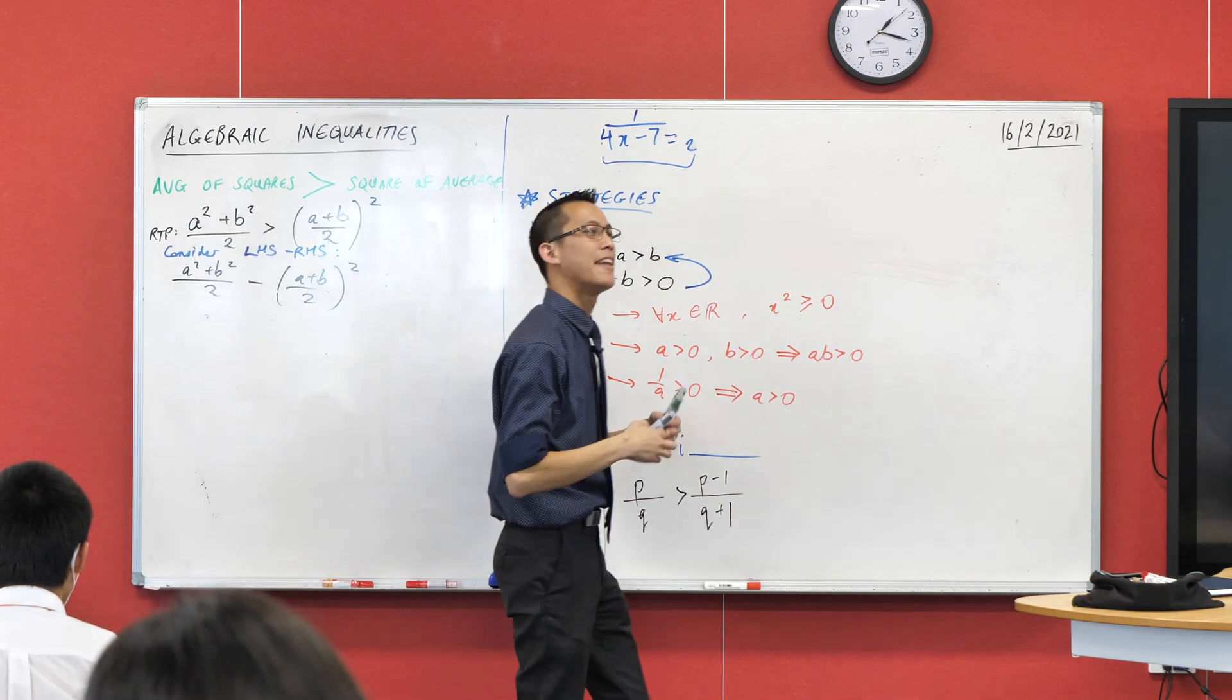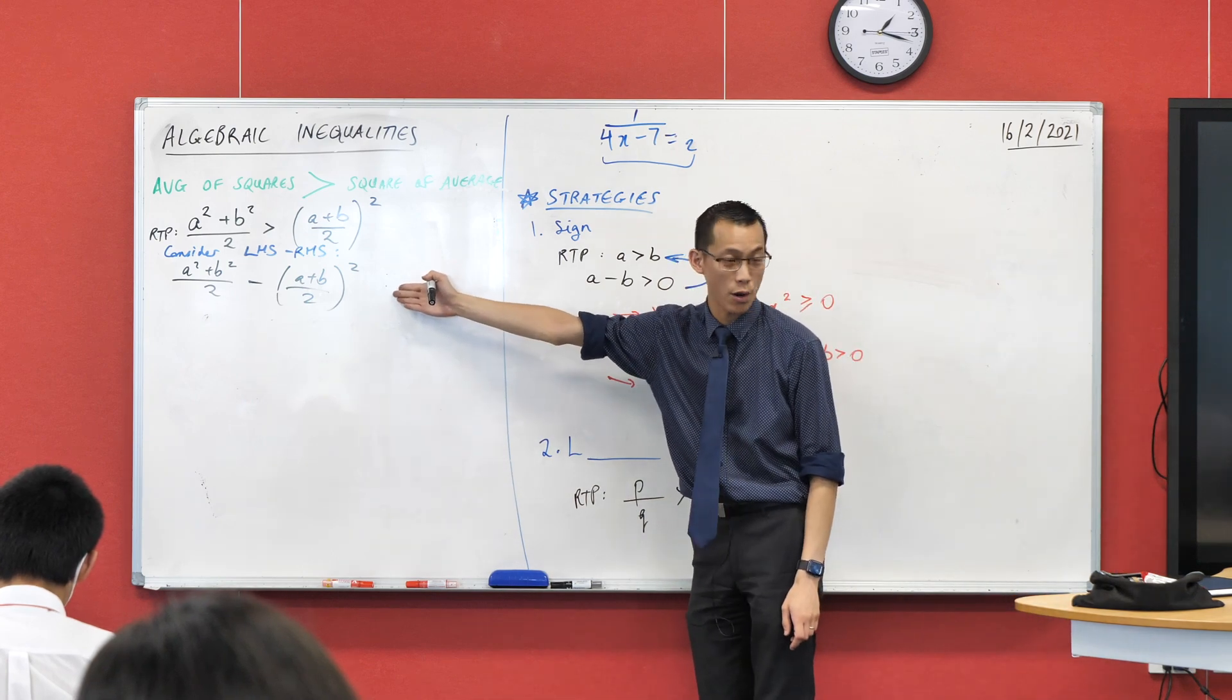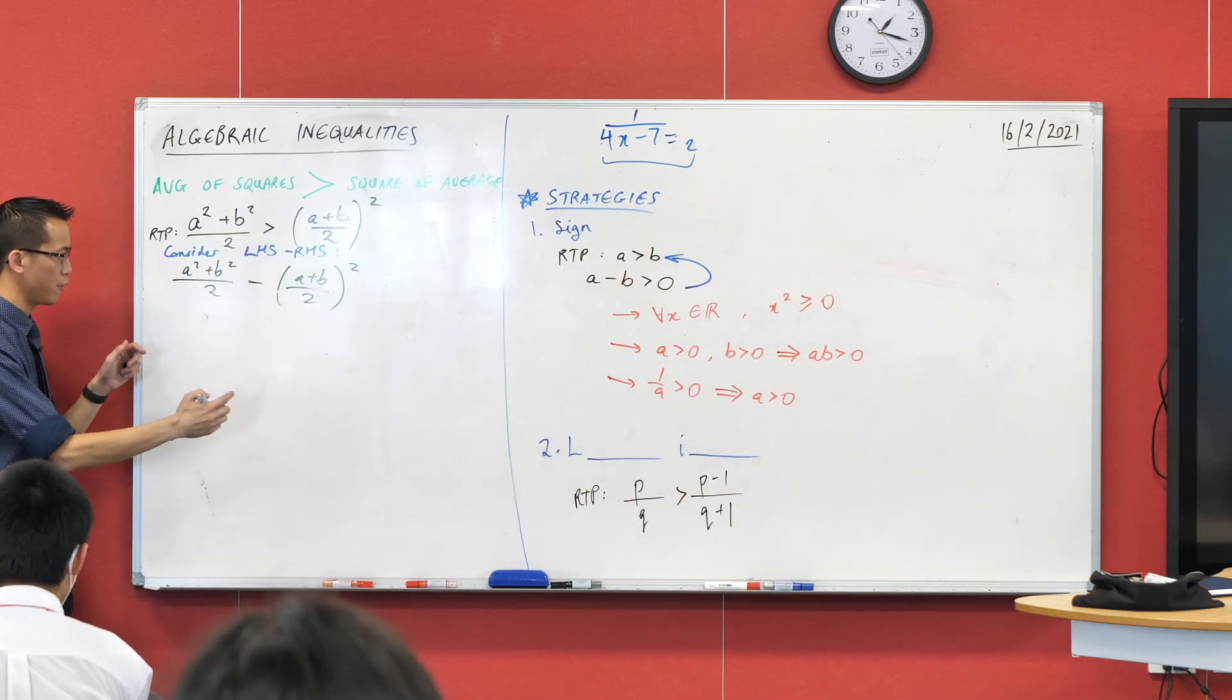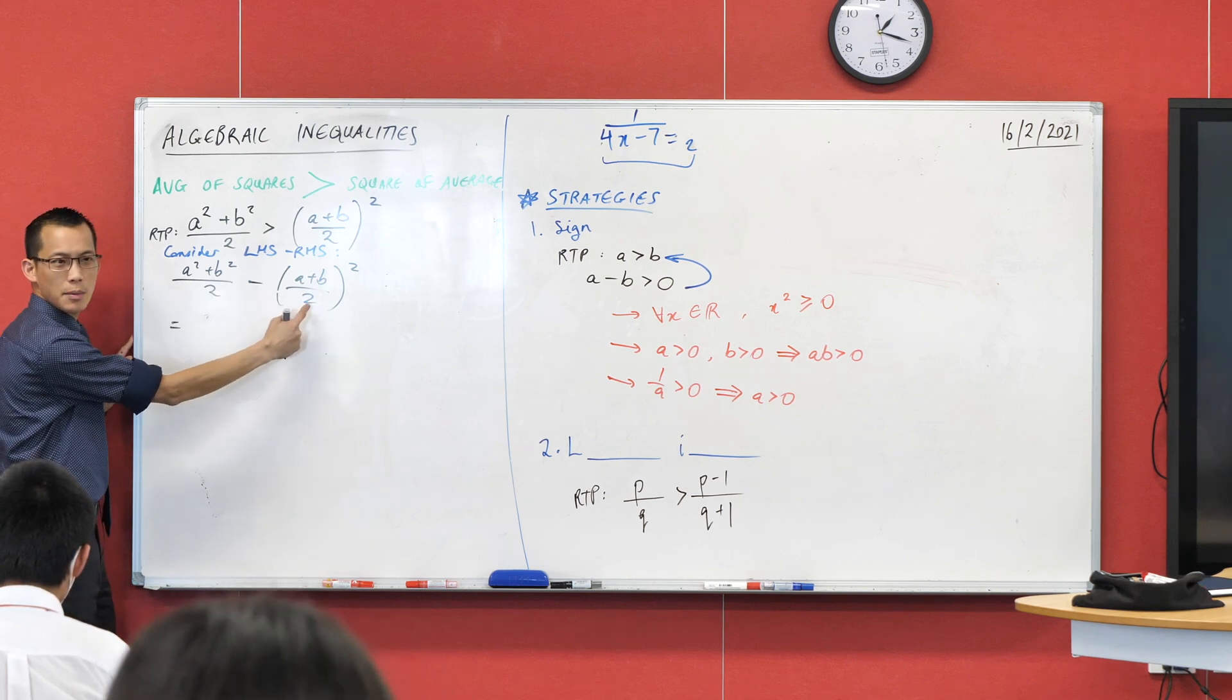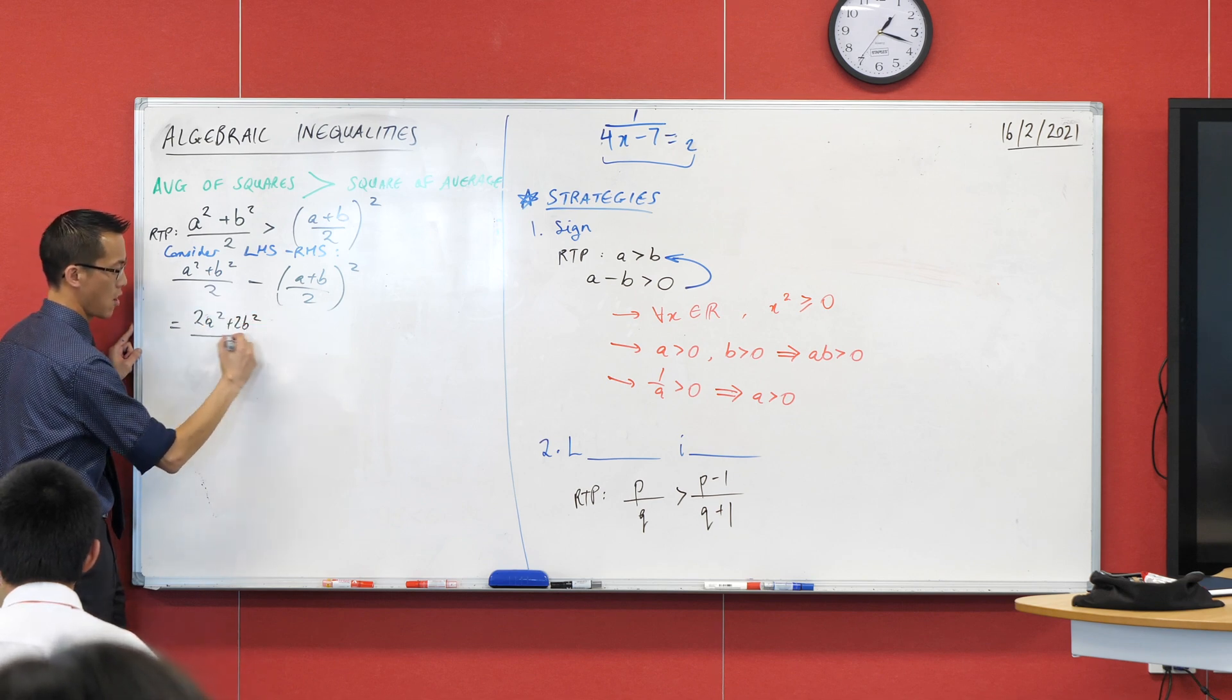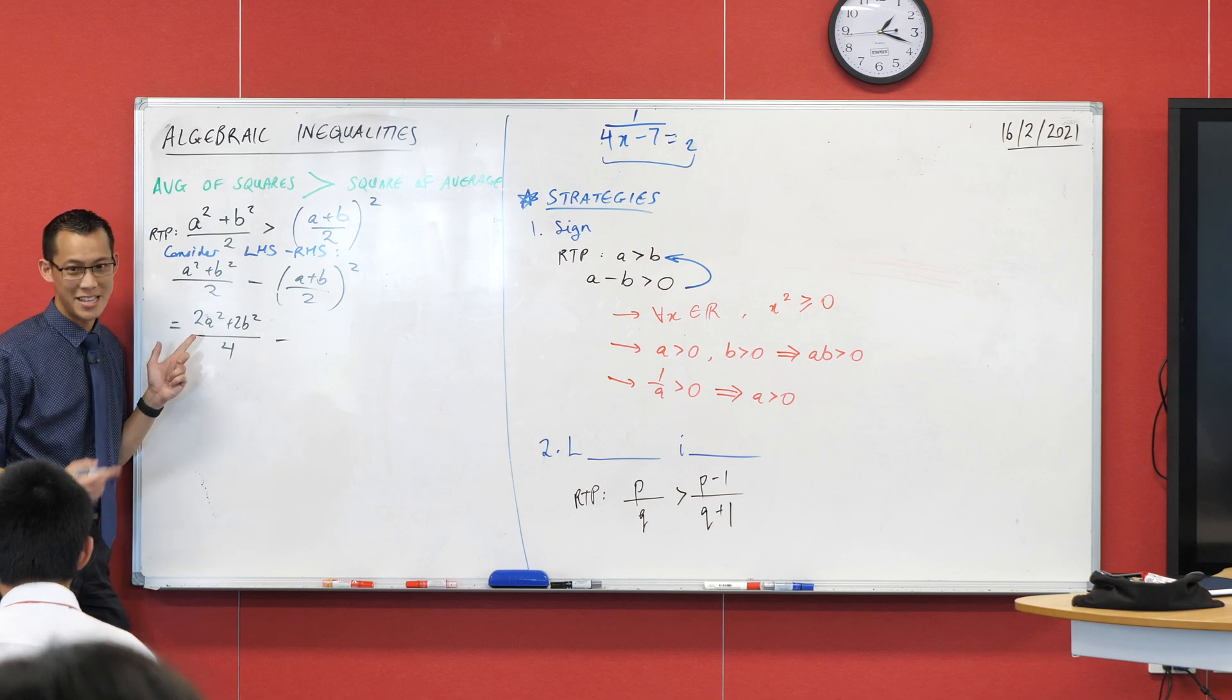That's the object I'm now thinking about. And now I can let loose on all the algebraic manipulation that I want. I can try and prove that this thing is greater than zero, which will prove that the original inequality is what I'm after. Does that make sense? Now from here, actually, several of you have some pretty good working. You can see, for instance, this is going to be two, but that's going to become a four when you square it out. So I'm going to anticipate - I want to collect like terms. I'll write this with a denominator of four, and then I'll get busy expanding this thing. So what do you get on the numerator? This is the easy bit.